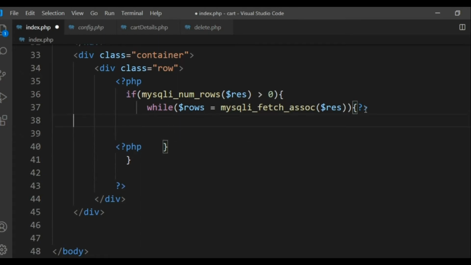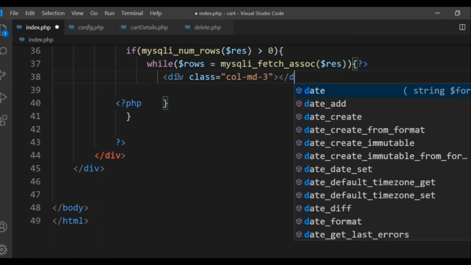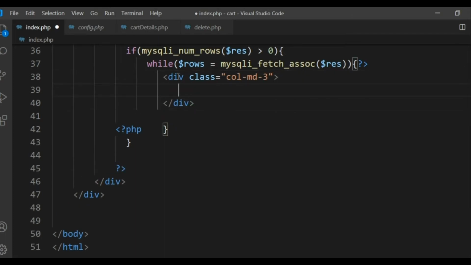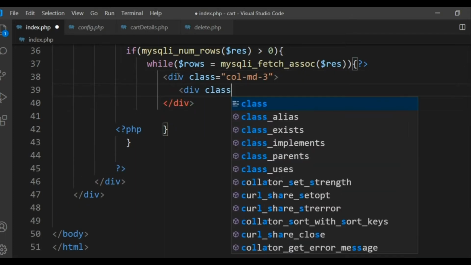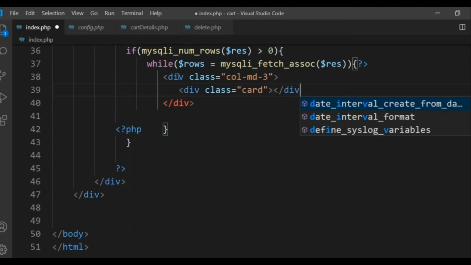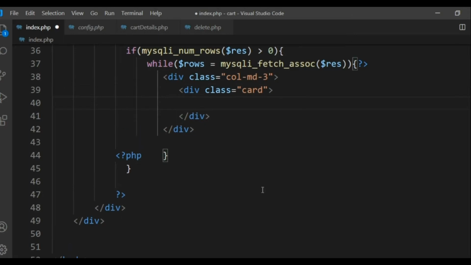Now inside the while loop of this PHP tag we'll be considering the columns. First I'll be considering the column class col-md-3, which is also a Bootstrap column class. Those who are aware of Bootstrap know the difference between column and row. Inside this column we'll be using a card class so that we can list out all the images, product names and prices inside this card.